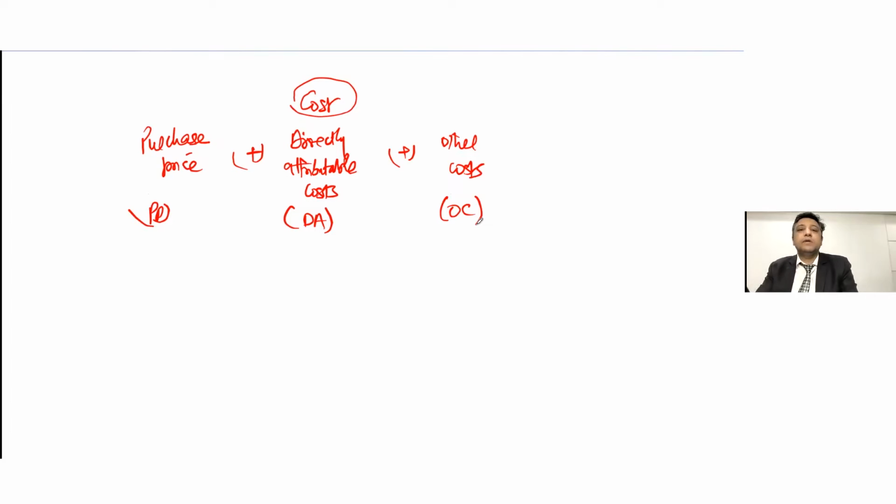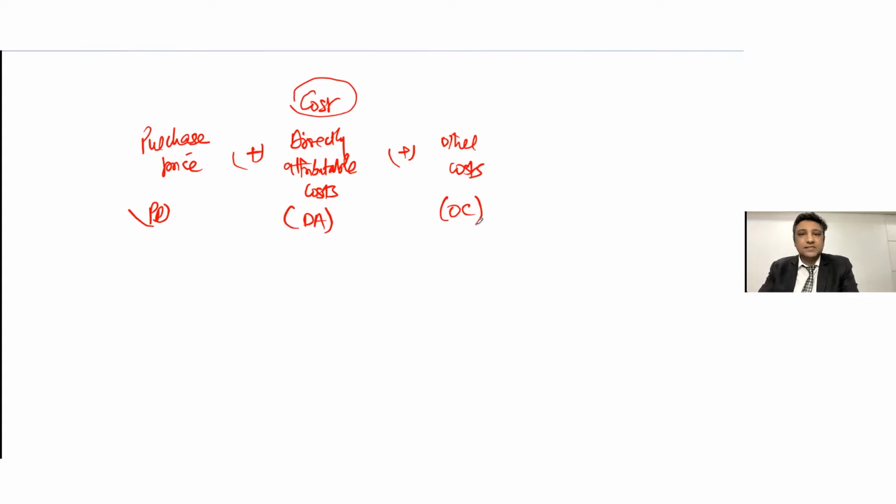Now, what is all included in purchase price? We say the price that you pay to acquire the asset, the amount paid for the acquisition of the asset, plus any non-refundable taxes, right? The directly attributable cost would include all those costs which are directly attributable to bring the asset to its present location and condition. That's the requirement. That's the measurement criteria, which means that all those costs without which the asset cannot be used for its intended purpose. I'm buying a plant. So the delivery charges, site preparation, consultant fee, those list of examples could be relevant information for me.